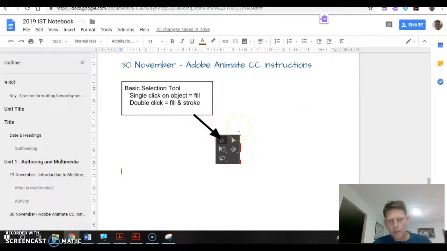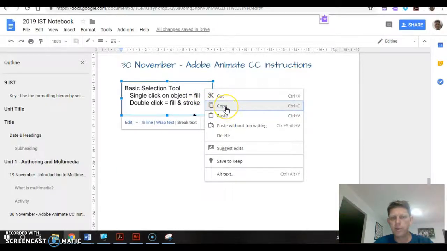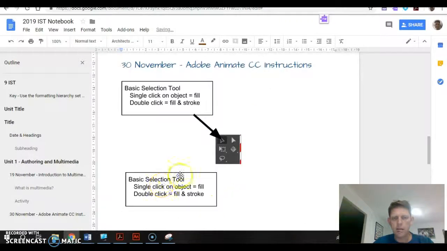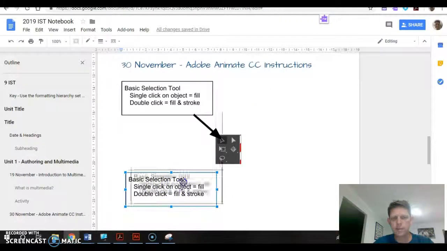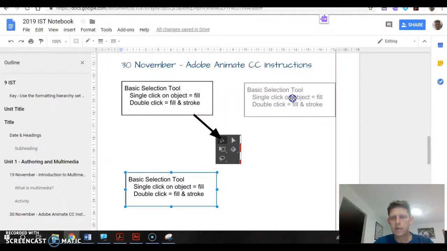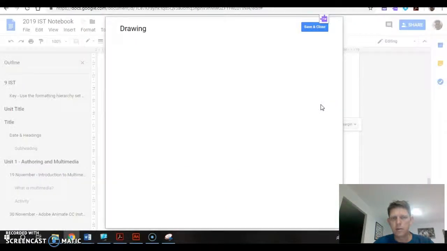Now, I can save myself a bit of time, not so much with the arrows, but with the text boxes. Rather than having to create a new text box, I might just click on that one, right mouse click, hit copy. Then I'll hit paste, and a new text box comes up, which is exactly the same. The difference here is because it's a copy of this box, it already is able to break text. So I can move it wherever I want it, and I can start writing.